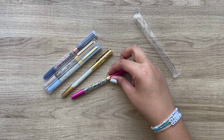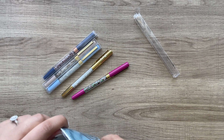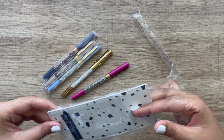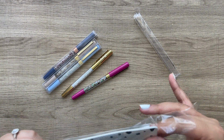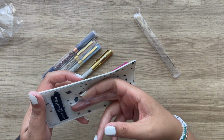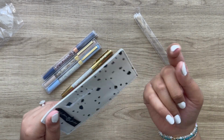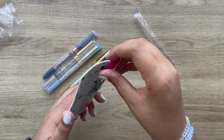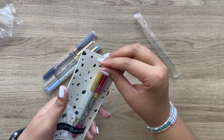So she did have a few carrying case options on her site. But I ultimately decided to go with this because I thought it was super cute and it would hold the few pens I was ordering. This, I think, came with one of her subscription boxes, with the go-getter or goal-getter. I'm not sure. I don't know if all of my pens will fit in here.